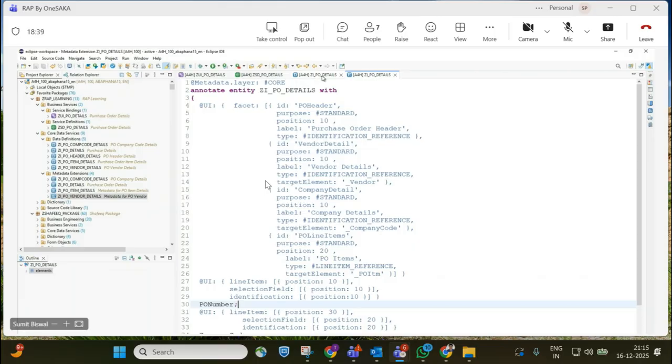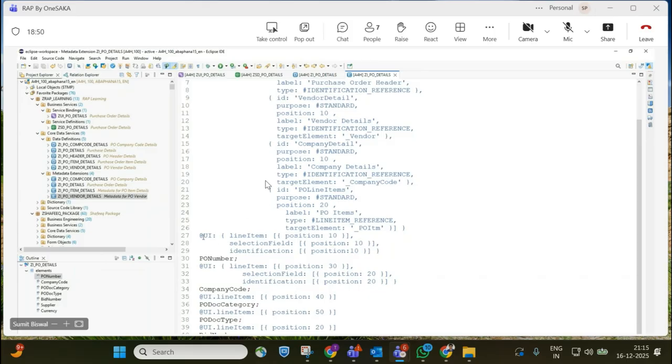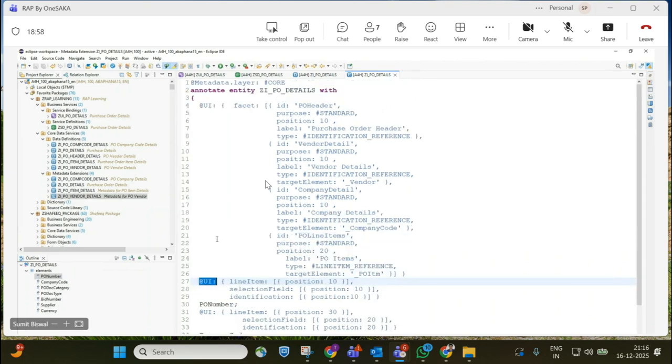But what SAP has now in the RAP programming model is that UI annotation is improving the visualization part also. SAP has introduced the Flexible Programming Model, a very new technology for front end developers. Whatever you design in the backend, you can control everything from the backend, both the backend and the UI part.